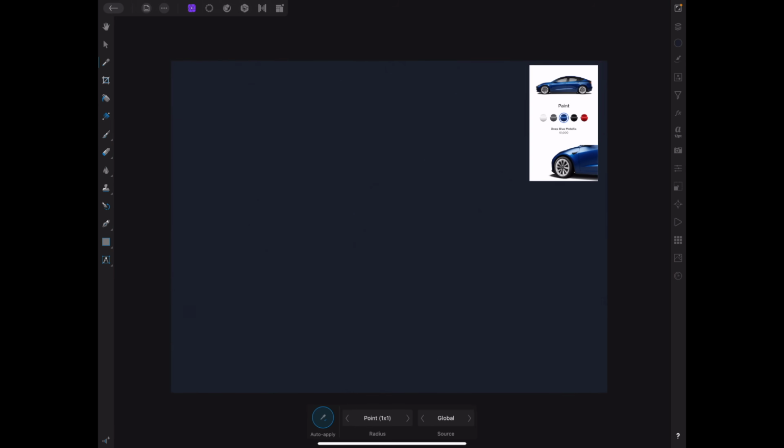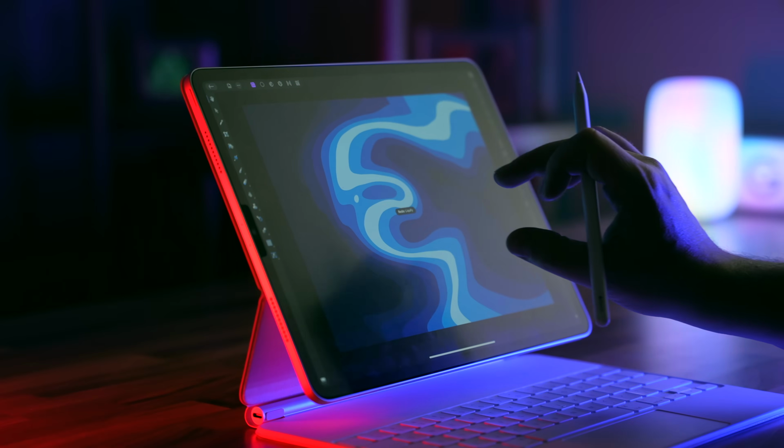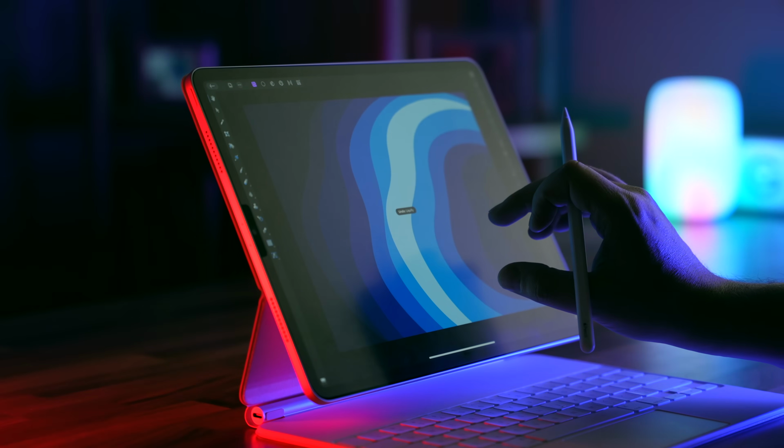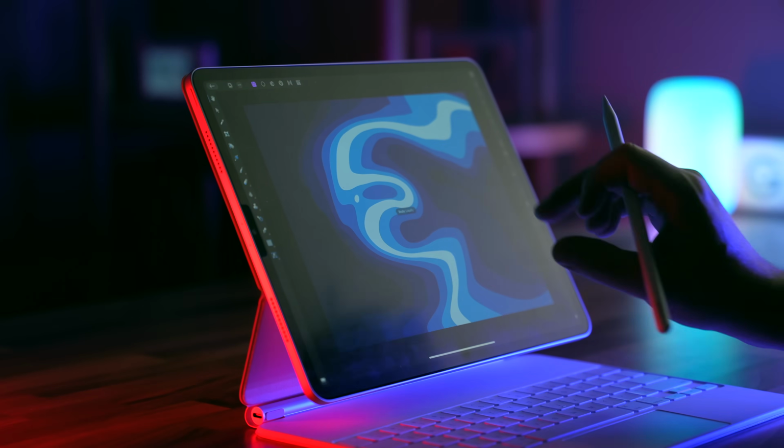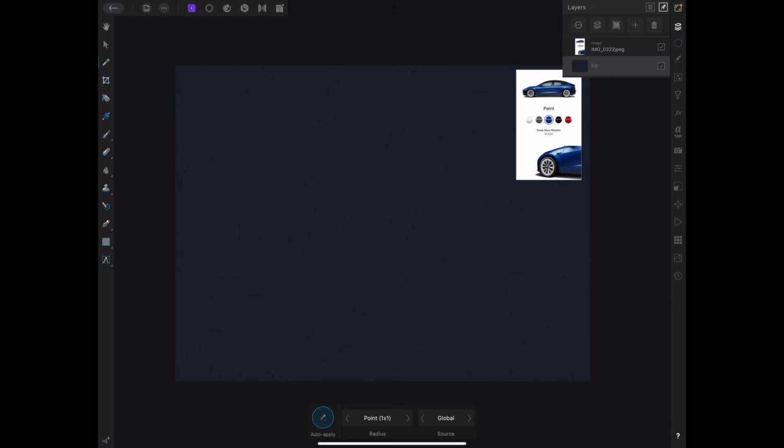So I'm gonna zoom back out, reposition here. By the way, a cool tip here in Affinity Photo is if you ever make a mistake, just use 2 fingers and tap on the screen and it will undo whatever you just did. Or if you need to redo it, just 3 fingers and it'll come back. All right, this is gonna be a little bit like Bob Ross. There's no mistakes here. But what I'm gonna do is come into my layers and make sure that that screenshot is hidden so it's out of the way.